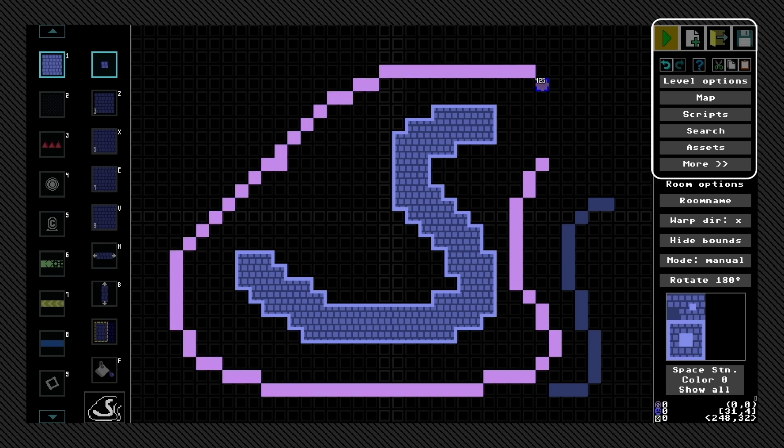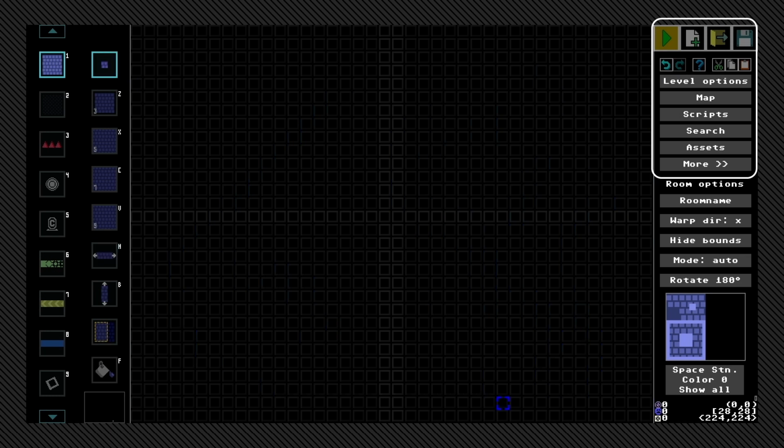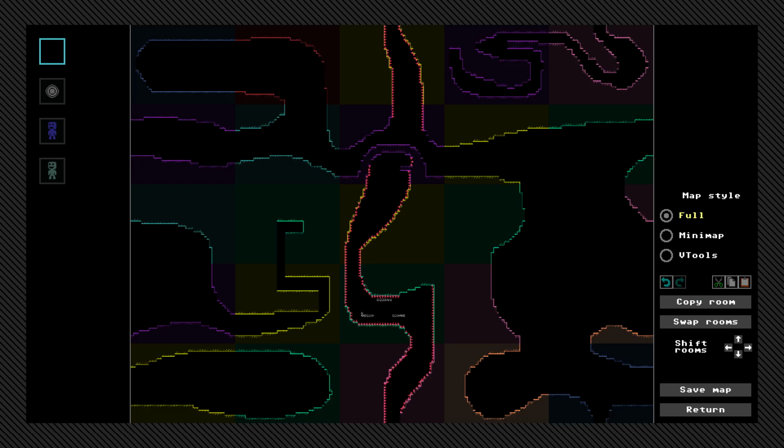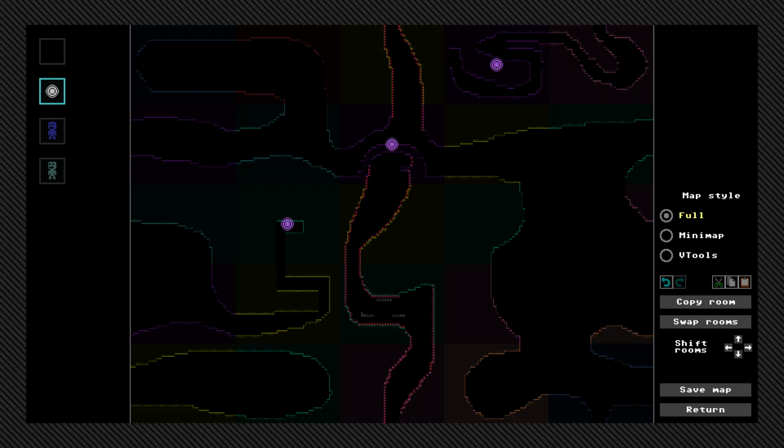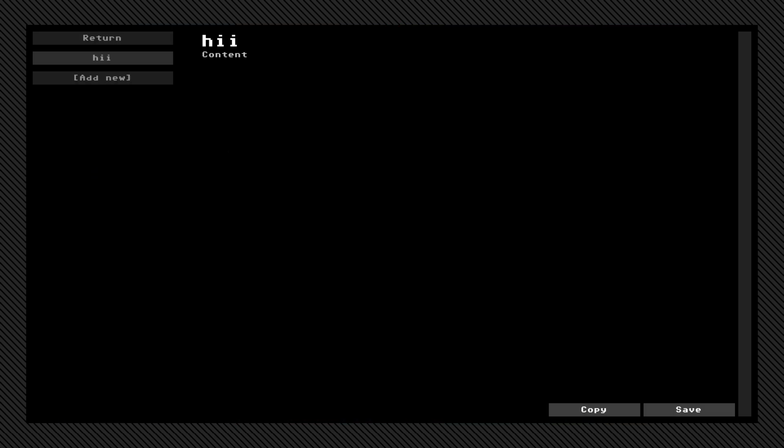Now let's talk about the top right panel, and go over things which might not be self-explanatory. The first icon is the playtest button, which opens V6. You have to be using a version of the game which is 2.3 or above, which you are most likely using anyway. Here we have the map, which lets you view all rooms in your level. You can click on a room to go to it, and there's a few other useful options here as well, such as viewing all crewmates or trinkets in a level, or finding the start position. The level notepad is just a place to write notes. You can use VED formatting, which is outlined in the help page called Formatting.